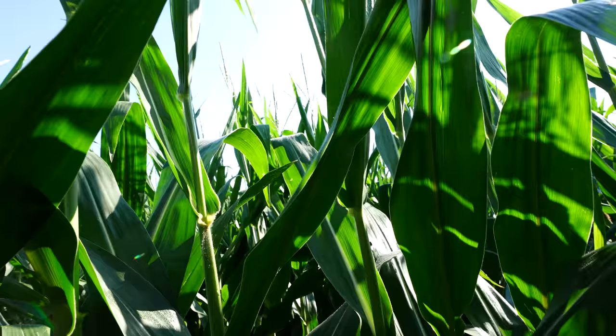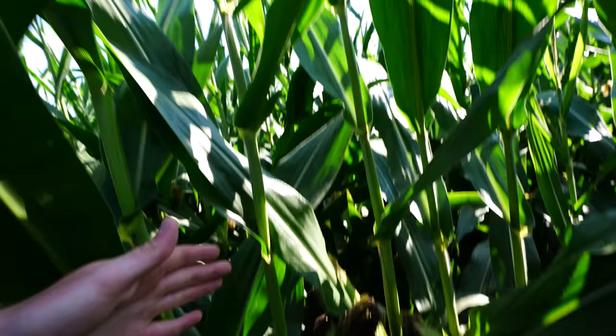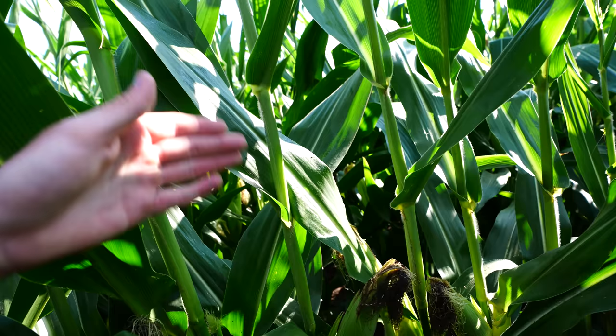The reason diseases rob yield, especially in a silent manner, is that they overtake the leaf surface, reducing photosynthetic area. These fungi also infest the plant stalk, which are arguably just as important as the leaves because they are the transport system of nutrients both upward and downward. Ultimately, the indirect effect of both of these factors result in a lower yield either through lesser quantity of kernels or lesser density of each kernel.